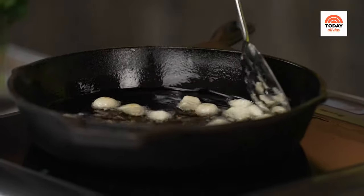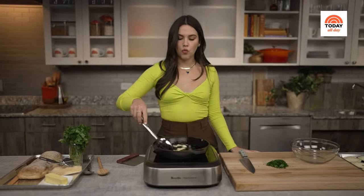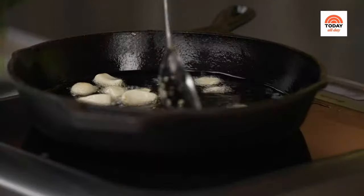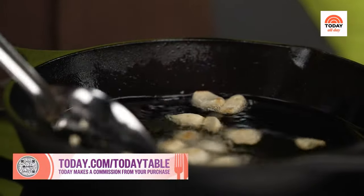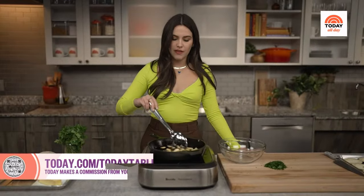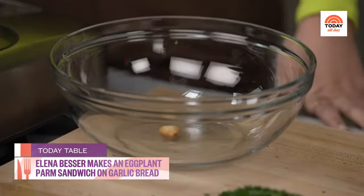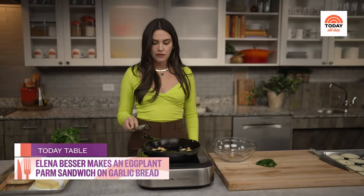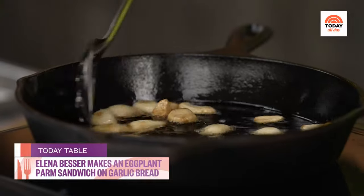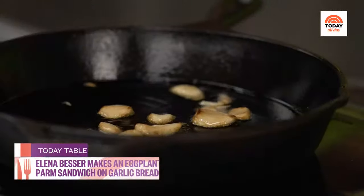So as you can see here, our garlic is getting super toasty. We don't want it to get too golden too soon. So some of them are starting to get a little bit more golden than the others, which means they're telling us, I'm ready for the next step. So we will just take a couple of them out, the ones that look nice and golden. What I like to do is turn off the heat, and there's going to be some residual heat that hangs out in this pan that's going to continue cooking these cloves.